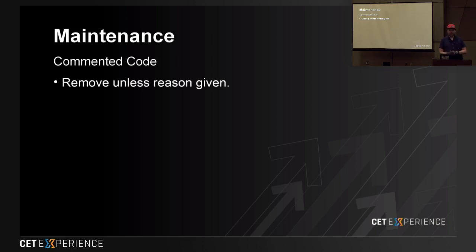Keep code clean. Remove comments that are just commented out leftover code. Keep the code in your class as relevant. Comments and commented code should be strictly for documentation. If it doesn't have a purpose, delete it. Remember, we use a code repository. So if you delete something and you need it later, you can go back in the repository and find it. I've done that before. Super helpful.